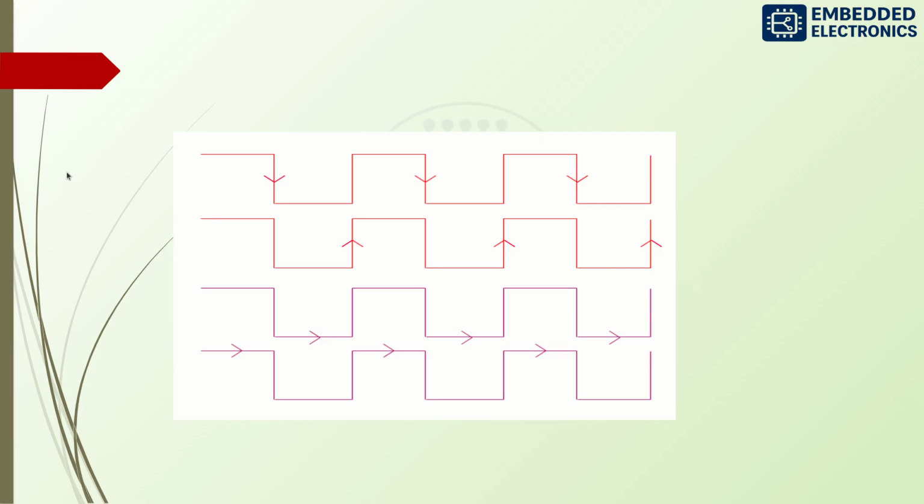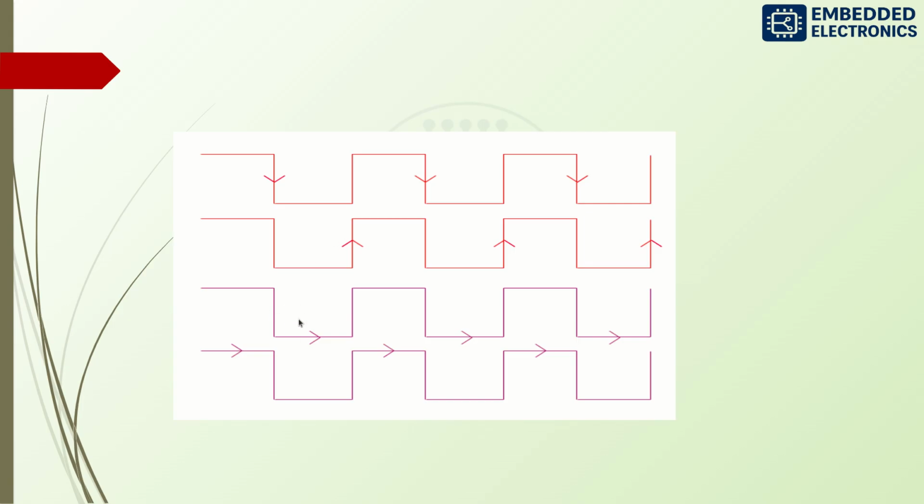So here you can see the triggering happens at edges, and here also edges. But in this case, that activity triggers on levels, not edges. The signal flows from high to low, so this type of triggering is called falling edge triggering. And here the signal flows from low to high, and this type of triggering is nothing but rising edge triggering.